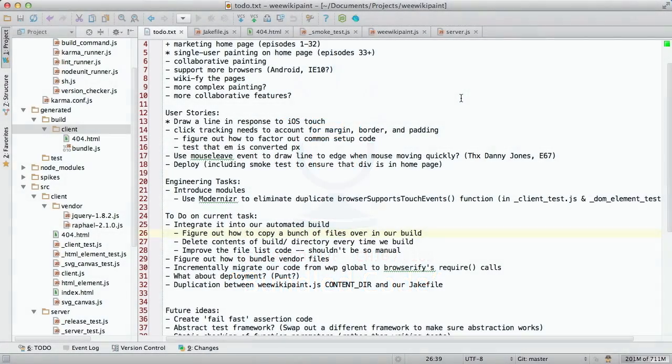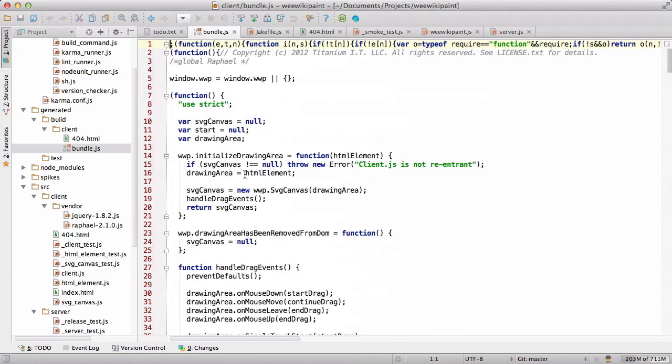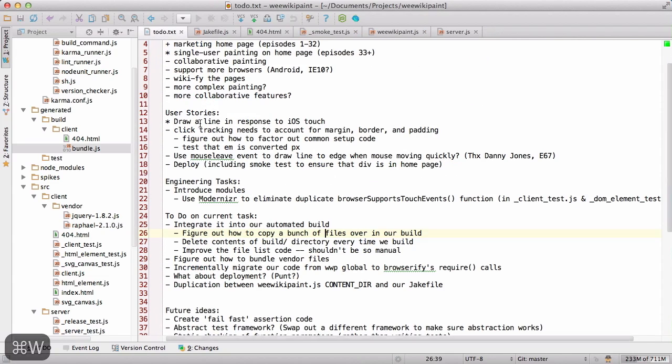And what we're working on in this chapter is modularization. We've got Browserify, the tool for adding a require function to client-side code. We've got that installed and we have it working, sort of, and we're just trying to get the rest of our code built into the same location as our bundled code so that we can have a nice, clean build.